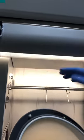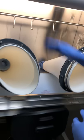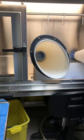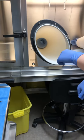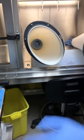You do the top as well? Yep, I do the top as well. I do the bar, the hooks, anything that I have normally in there, I would Peridox with the metal glass. Even this I use with the mop, and I'll wipe the sleeves down. And you'll do that with alcohol? Yeah, and I can do that.